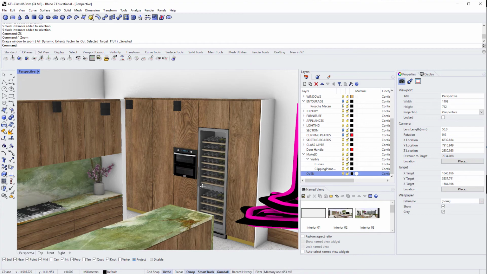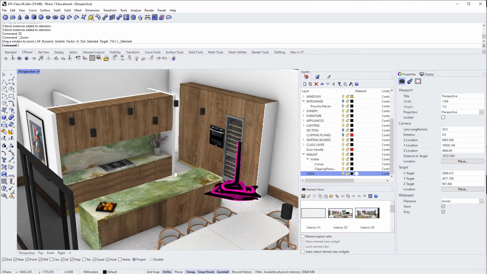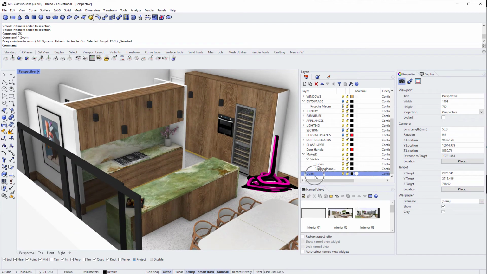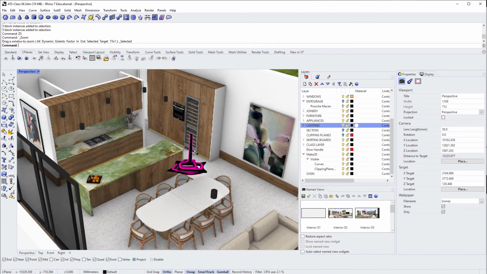process. Keep in mind as well that how you want to categorize these is entirely up to you. So I have a layer here which is just called oven, and I can turn that oven on and off. But you can have furniture based on other items. So if you want to have furniture, you can see here all of the lighting is on one layer. Or you could have all your loose furniture on one layer, or maybe it's just your entire living room and kitchen areas on one layer. It's completely up to you. There's no right or wrong, but just be thoughtful about it and make sure that your model is nice and clean.